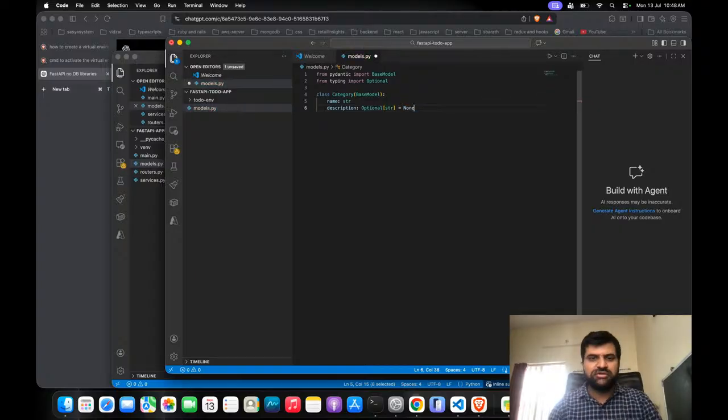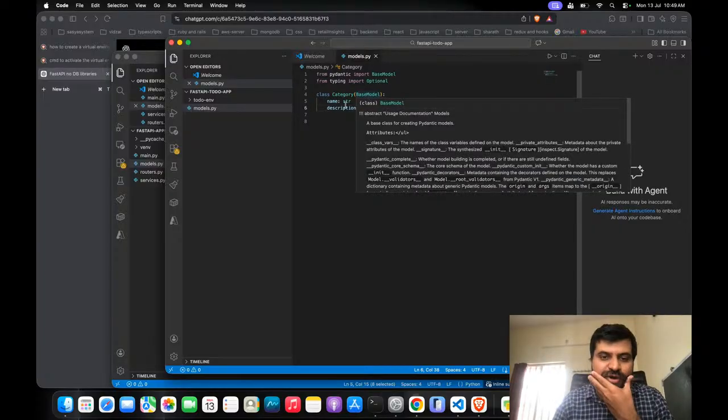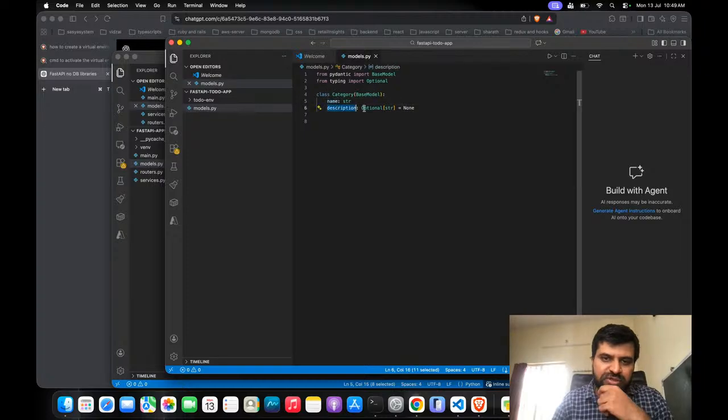So this is the models.py. Here you will define all the models and what are all the attributes of the models. Okay, Pydantic everything.